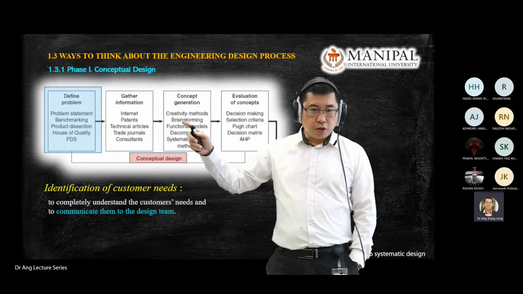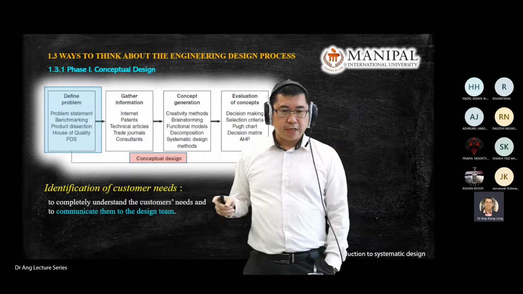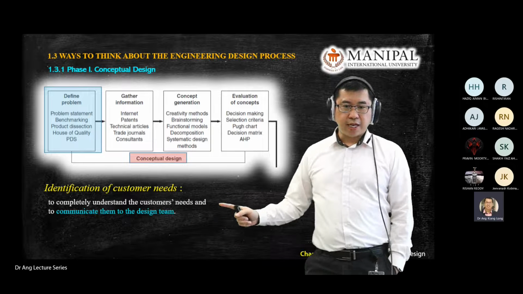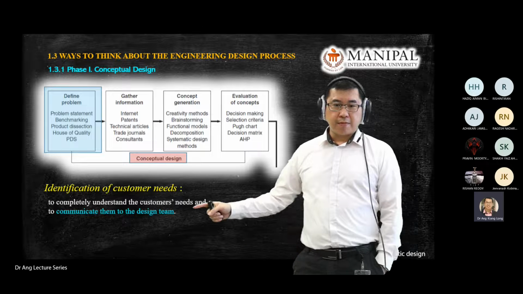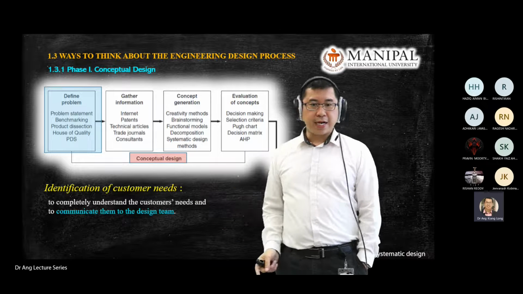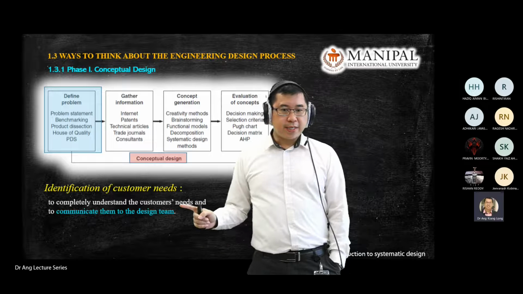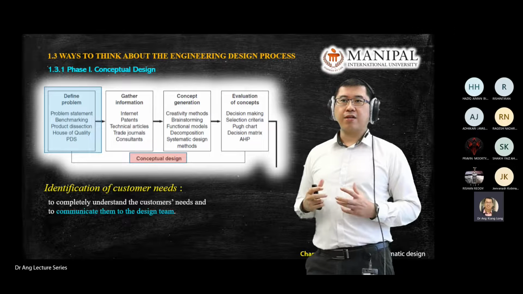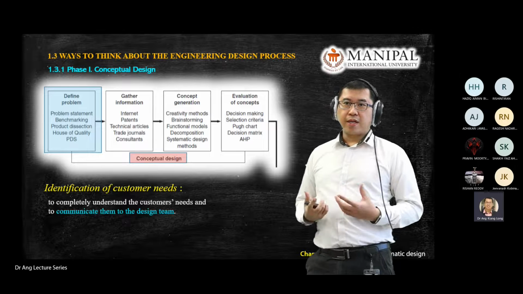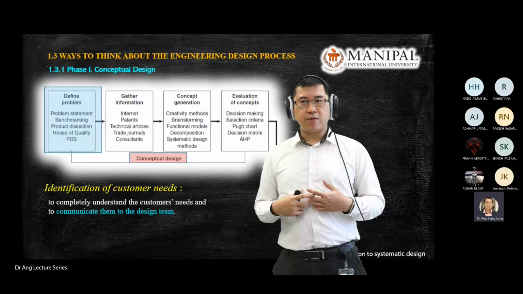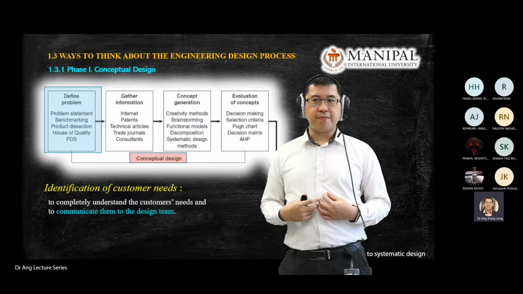Okay, during define problems in your report later on, you need to do a survey. For example, in Capstone Design 1, we are doing a go-kart project. So you need to understand what the user needs are. As a go-kart driver, what are their needs? In the competition, what are the rules that they will follow?